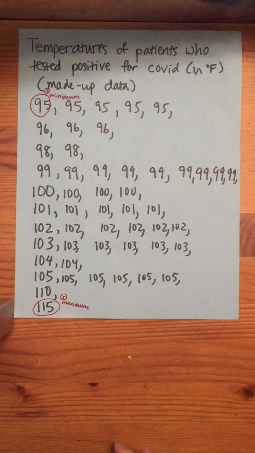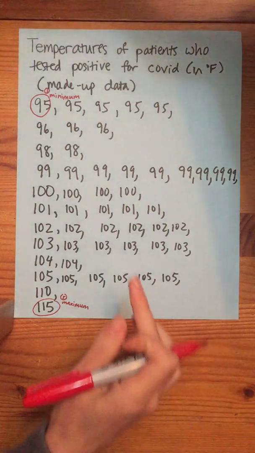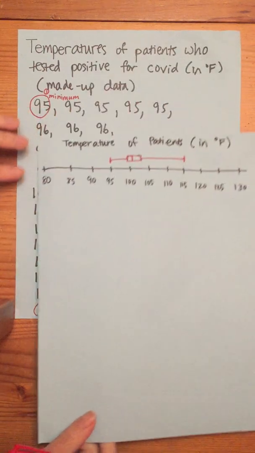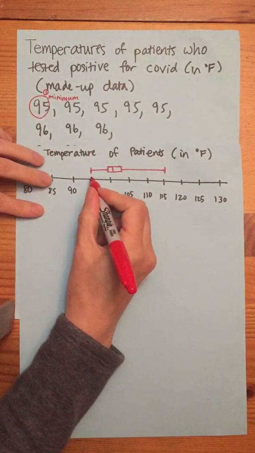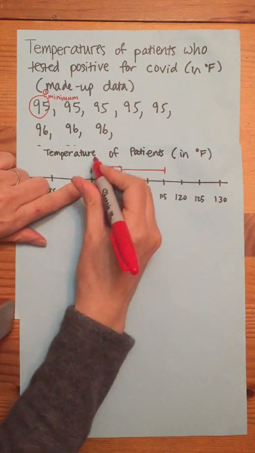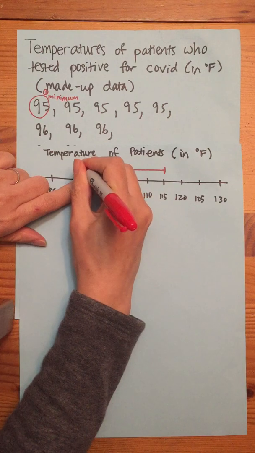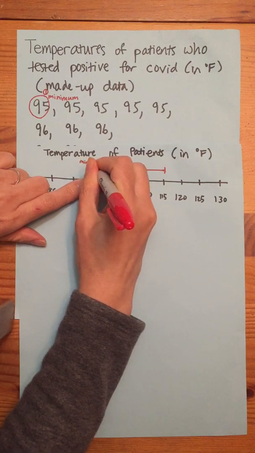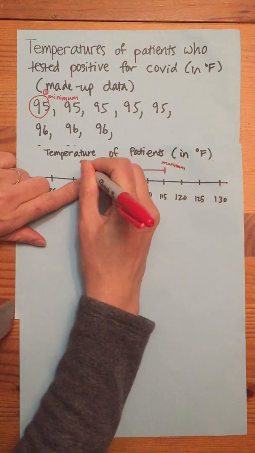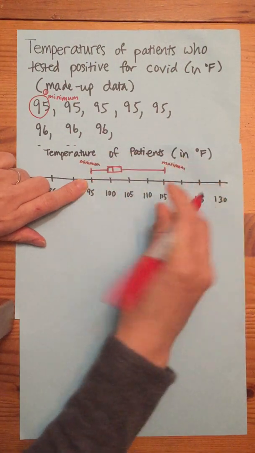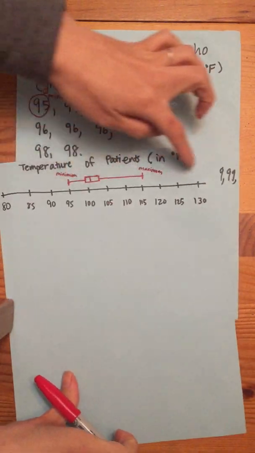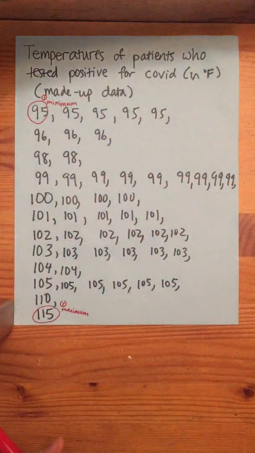The reason why that's going to help us with our box plot is, look at this. The minimum here was 95 and the maximum was 115. Look at this plot here. 95 right here, that's 95 on my number line. So the box plot always starts with the minimum number over here and goes up to the maximum over here. So the minimum and the maximum, 115, give you these two numbers over here, the beginning part and the end part of my box plot.